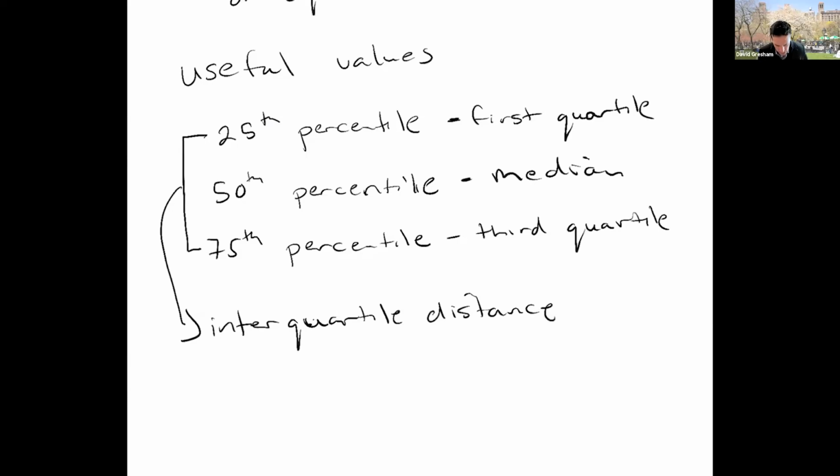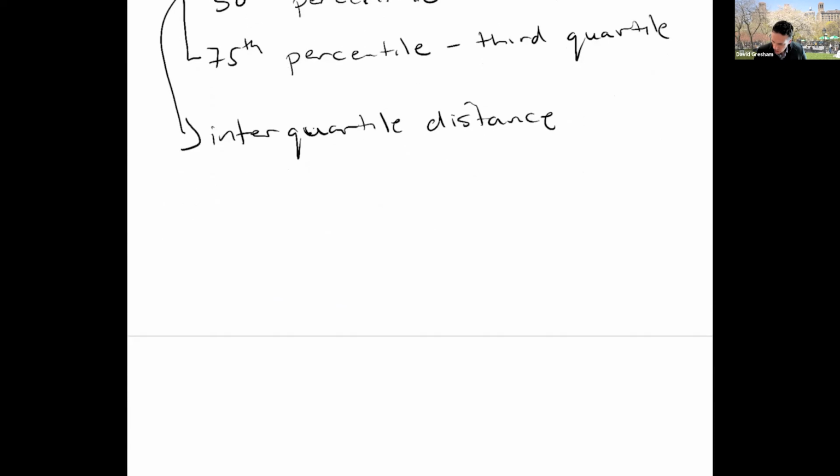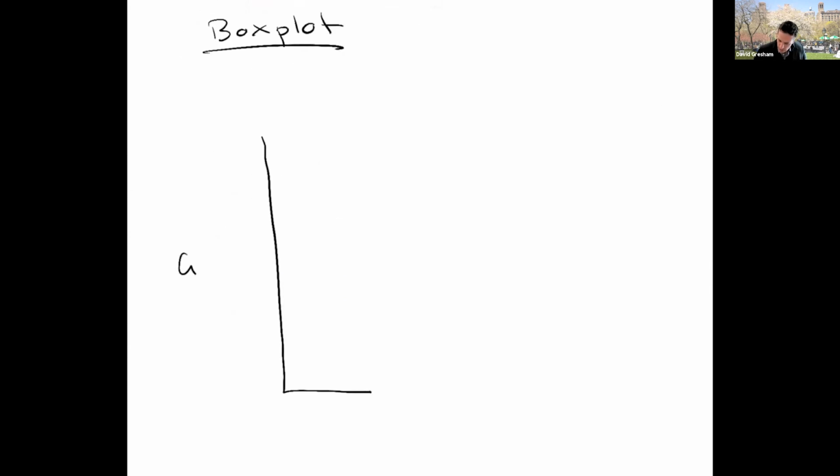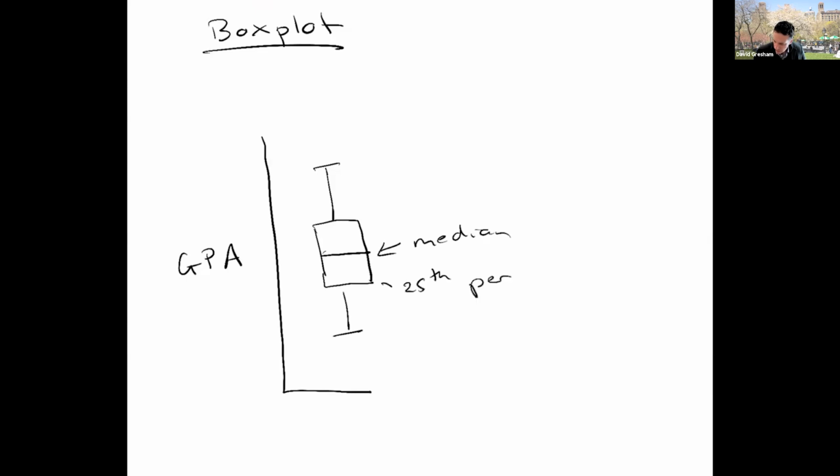Now, the reason that this is useful is because another type of plot that we could use is called a box plot. And this is a plot that we'll use in R. And here, in this case, we would have GPA, but we can aggregate the data to summarize it, and we can make a plot that looks like this. And it's going to have this line and bars that look like this. And this is our median. And this is the 25th percentile. And this is the 75th percentile.